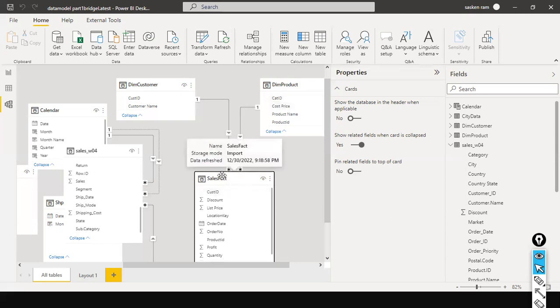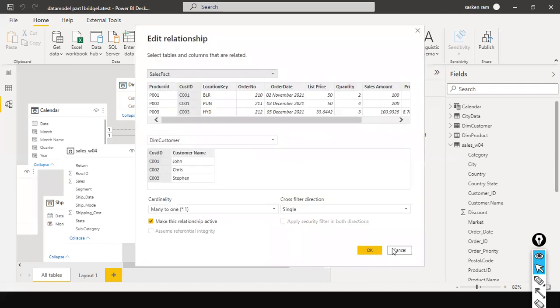But first of all, I don't have the privilege to ask him any question. Sumit can only ask me questions, Avinash can only ask me questions, but I cannot ask Sumit questions. So what I have to do is, since I need the product dimension to filter this table, I need to enable the bidirectional relationship between them.